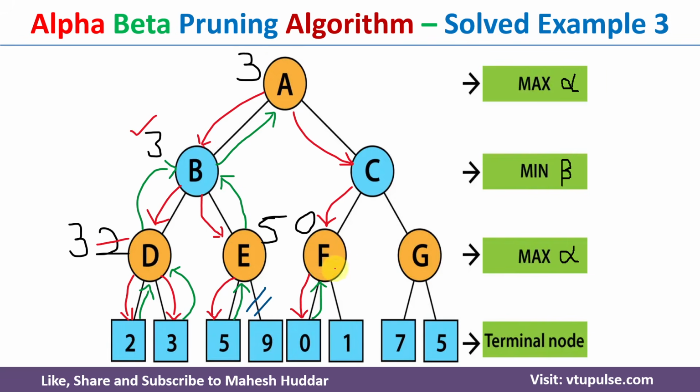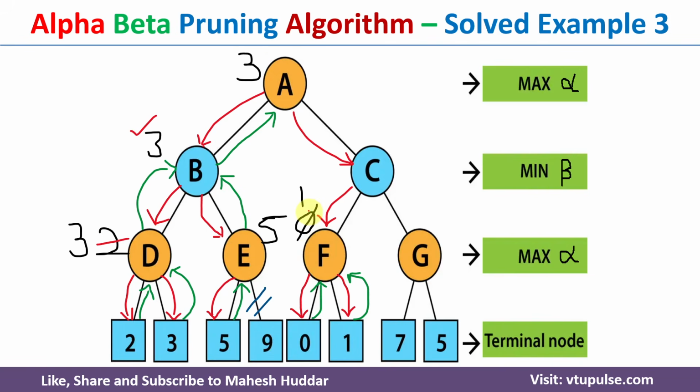And this F has one more branch, containing the value 1. Here we need to compare alpha and beta value. The alpha value is 0, and for the node F, the parent node is C, but for this parent node we don't have any value right now, so we need to go for this branch also. So we need to back propagate this value to the F, and F is in the maximum position, so F will take the maximum value between 0 and 1, and the maximum value is 1. So right now the F value will be 1.